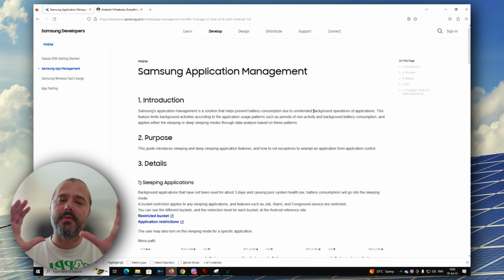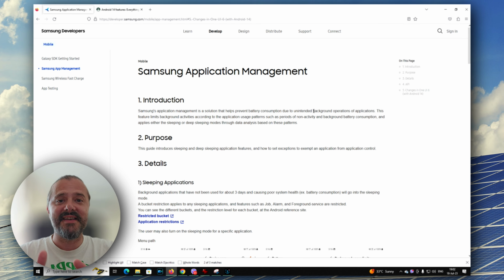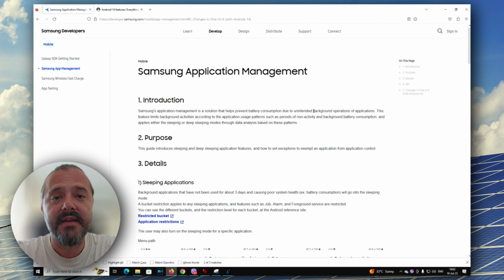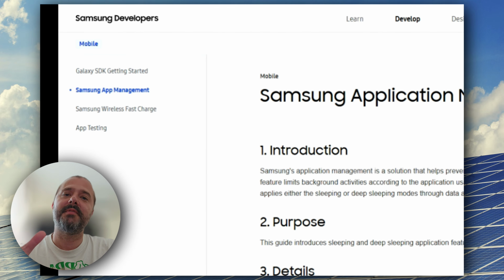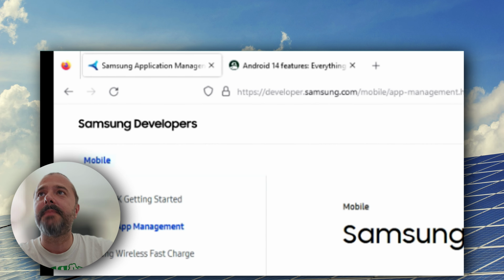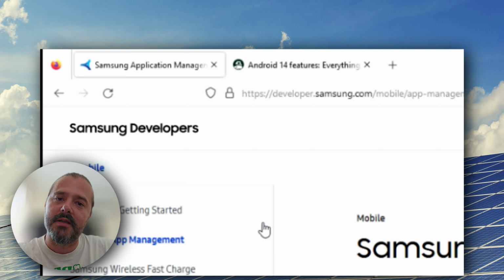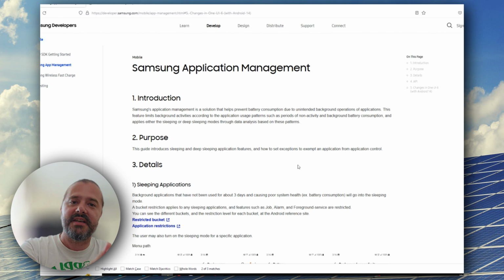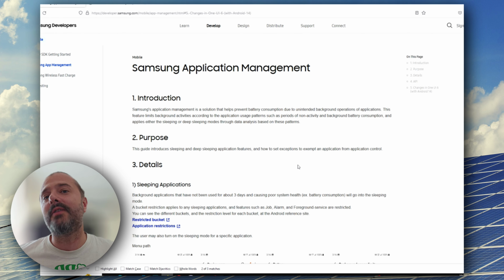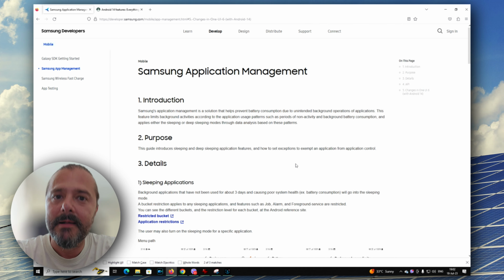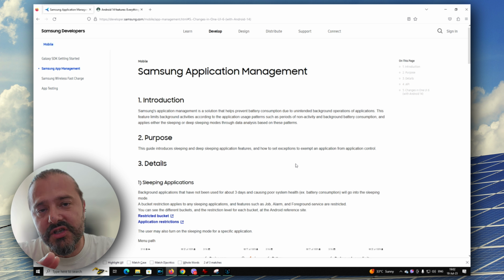I am bringing you some official One UI 6 Android 14 changes coming to our beloved mobile operating system. Why official? Because as you can see on the screen, it's published on the Samsung developers site, right? So first thing, it's good, it's official. Second thing, don't expect too much, right? But it's really something that we know for sure is going to happen, and it's an indication of where things are going.